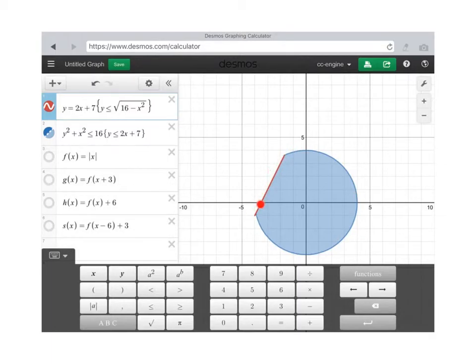So by implementing those two features, I've been able to take what was kind of a funny looking thing and limit it. Now the last thing I'm going to do is to just change the color of my red line so that it is also blue, and then I have my completed picture.